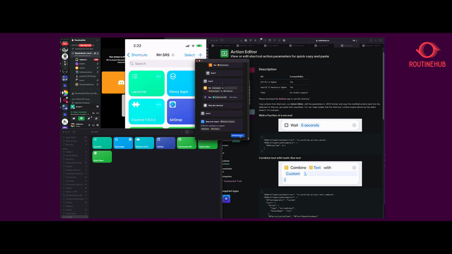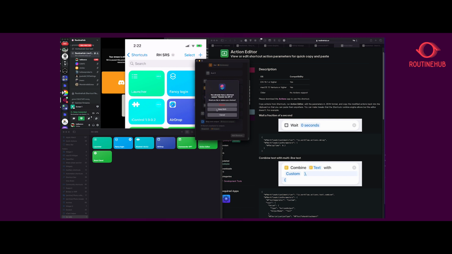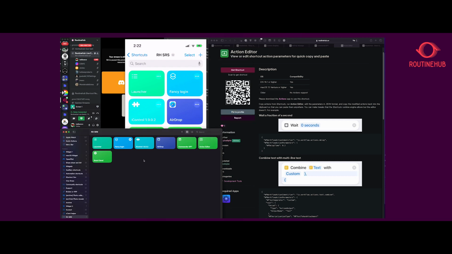Come down to the bottom, and then you have the ability to create the shortcut, go through the setup stuff, and then decide if you want to replace the destination shortcut with the one that has the source shortcut joined inside of it, or make a copy so that way you don't potentially make any mistakes and lose stuff that you've been working on. And so I use this extensively for my more advanced shortcuts. It's a really amazing tool. And so that's join shortcuts.